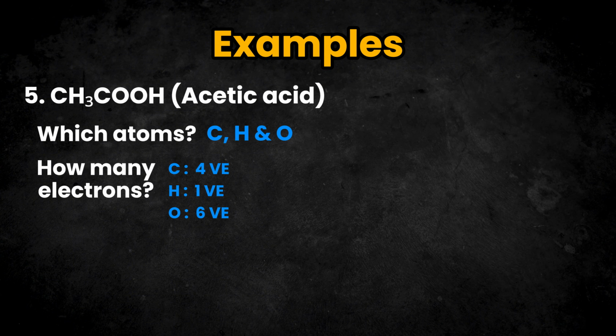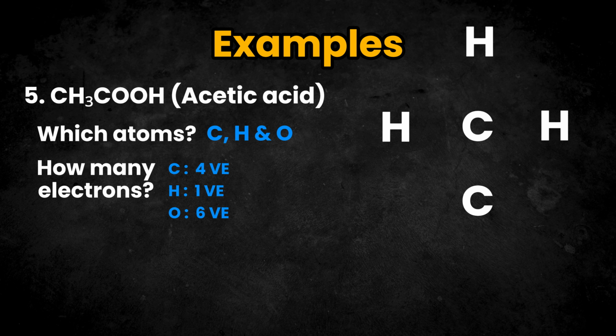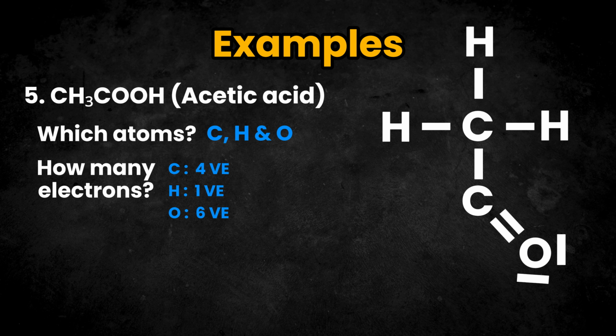To begin, we identify the basic structure of the molecule. It's important to know that this is an organic molecule. You can see this due to the largeness of the molecule and the carbon and oxygen present. Acetic acid has 2 carbon atoms. One belongs to a methyl group, CH3, and the other is part of a carboxylic acid group, COH. The methyl carbon forms single bonds with 3 hydrogen atoms and is connected to the second carbon since it's an organic molecule. The second carbon is at the center of the carboxylic acid group. It forms a double bond with 1 oxygen atom and a single bond with another oxygen atom, which in turn is bonded to a hydrogen.